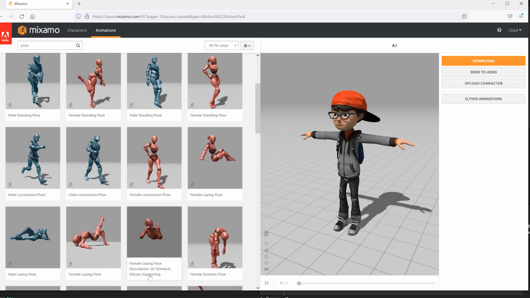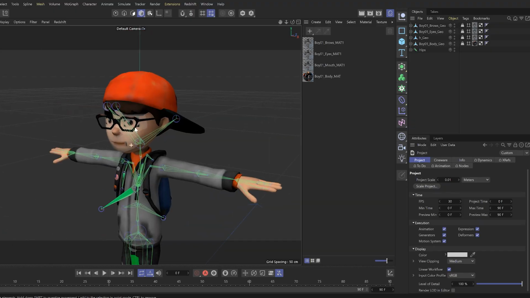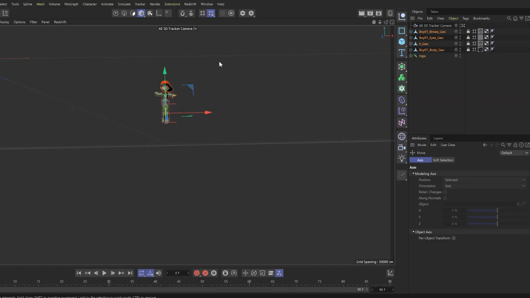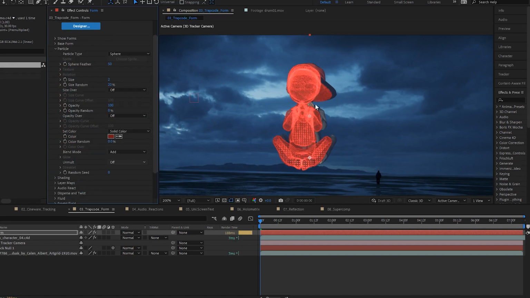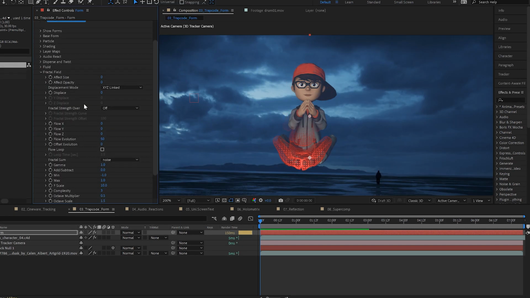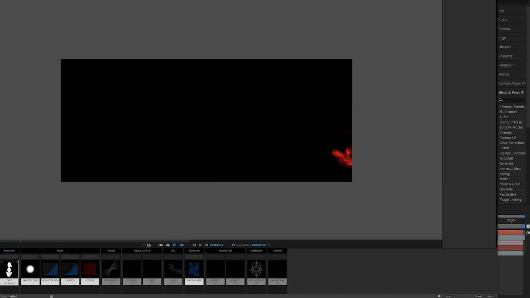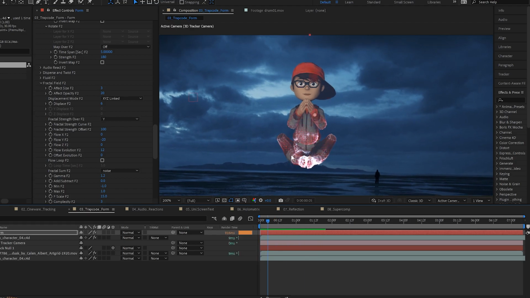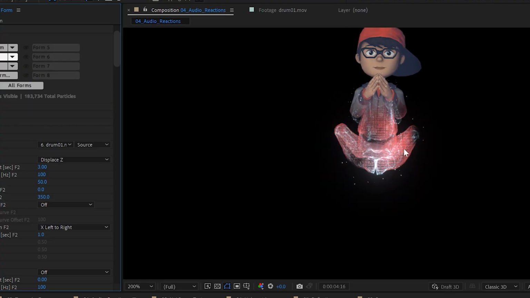So like I said, we start in Mixamo, get the character, bring it over into Cinema 4D, and pose it. Then we bring it over into After Effects using Cineware, and we use the live link to connect Cinema and After Effects, so when we fiddle with stuff in Cinema, it updates in After Effects. Next, we're going to be using Trapcode Form to create particles. The bottom base of him is made of these particles, making him a hologram type thing. Then we're going to disrupt those particles using audio, actually audio from a movie, Ninja Death 3, if you're interested. So that's kind of fun.